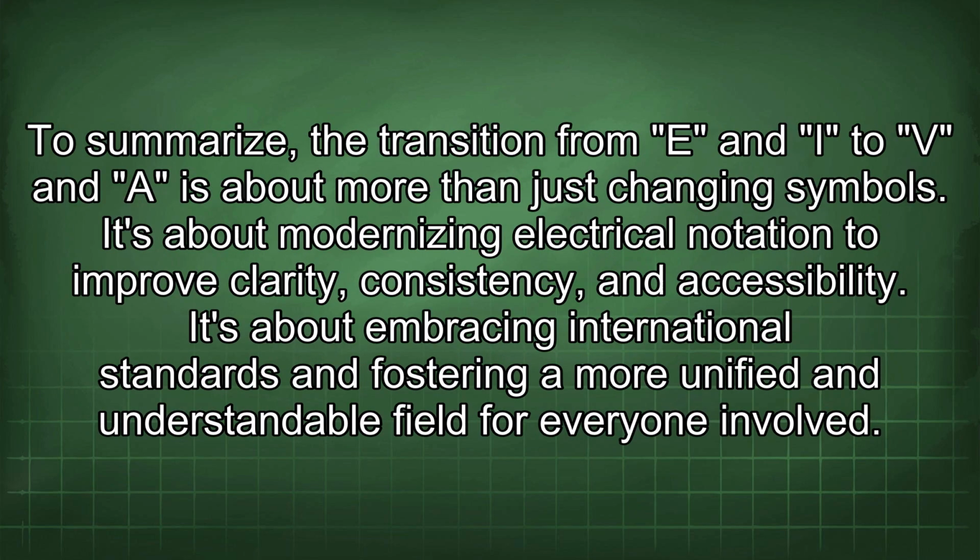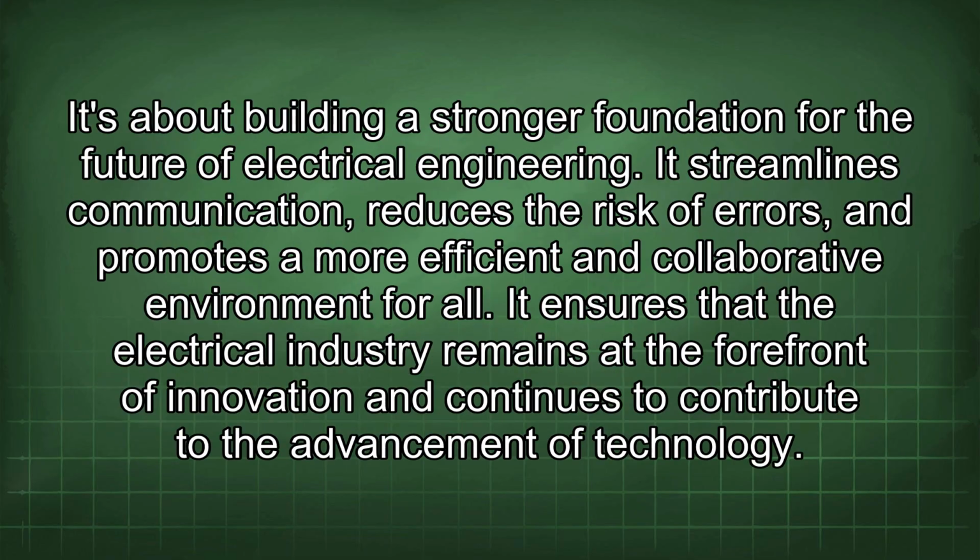To summarize, the transition from E and I to V and A is about more than just changing symbols. It's about modernizing electrical notation to improve clarity, consistency, and accessibility. It's about embracing international standards and fostering a more unified and understandable field for everyone involved. It's about building a stronger foundation for the future of electrical engineering.